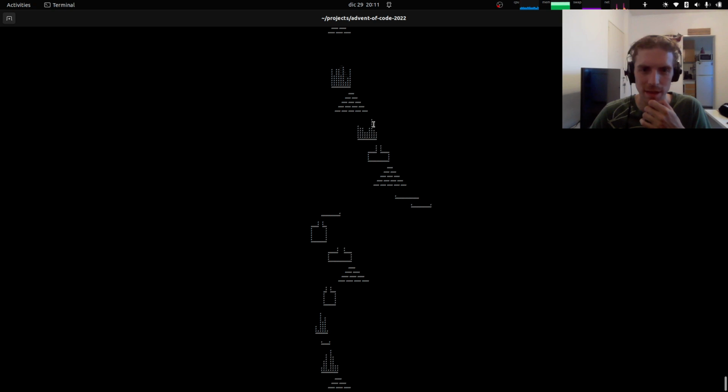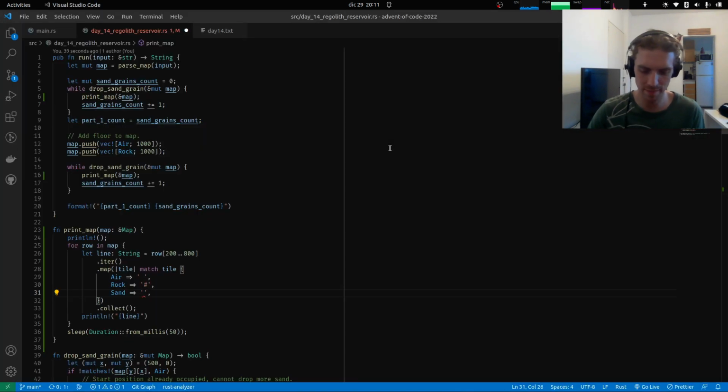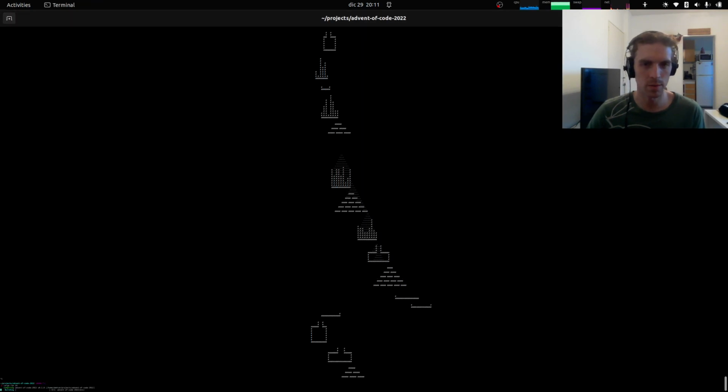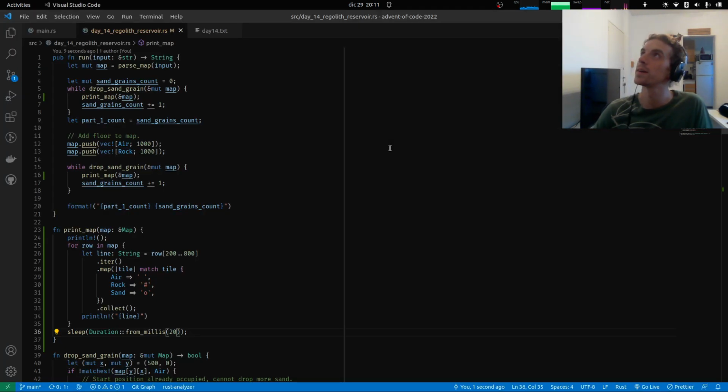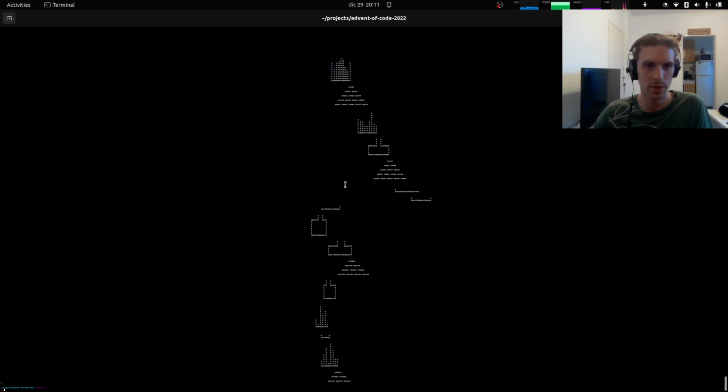Oh, okay. So this is the map. Where is the sand? Oh, the sand is filling here. You can see it. It's also flashing a little bit because of the printing, but you can see the sand actually here. It's flowing. Look at it, but it's not very visible. But this is so cool. Let's use a more readable character. Maybe let's go with the O's here, and let's not wait so much. Maybe 20 milliseconds. Although maybe now it will flash more. I don't know. Yeah, it is flashing more because it's too much for the screen.